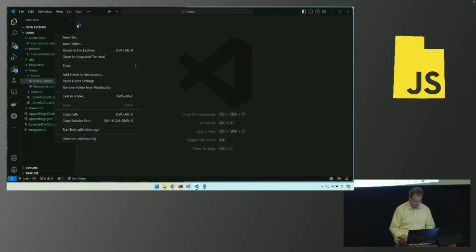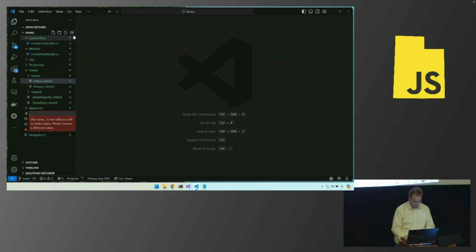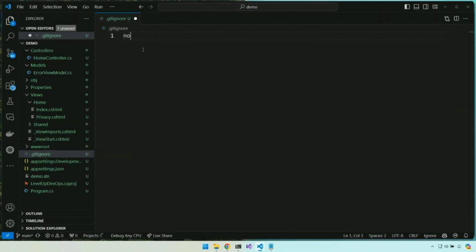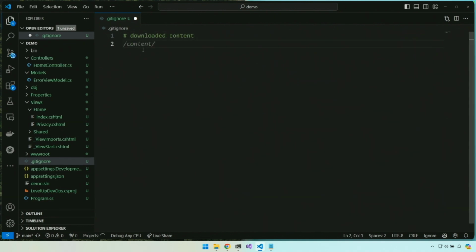So our first step with that is a .gitignore file. Here's where we type things like node_modules, but let's be a little bit more scientific than that. There's 5 things that we want to ignore in a .gitignore file, 5 categories. The first is downloaded content. If we download it and then commit it to our repository, then we're just bloating our repository anytime something changes.